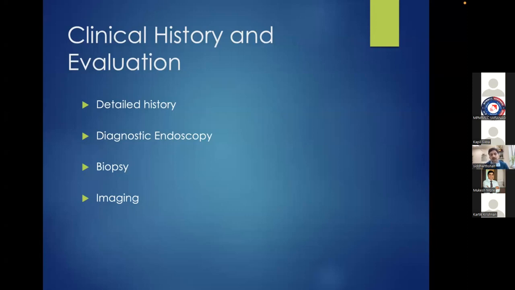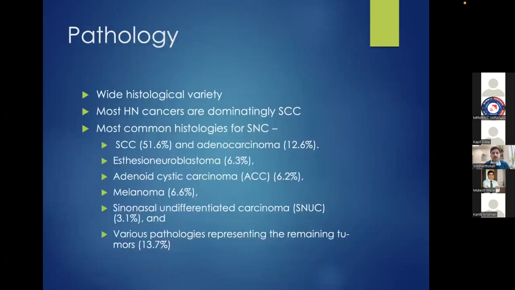So biopsy of the lesion, an adequate representative biopsy, is very important in a routine histological evaluation. HP or added IHC may be required to rule out any other tumors which are not possible on routine HP. As I discussed, this group of tumors has a wide variety of histology, where you can say squamous cell carcinoma is just a part of it.